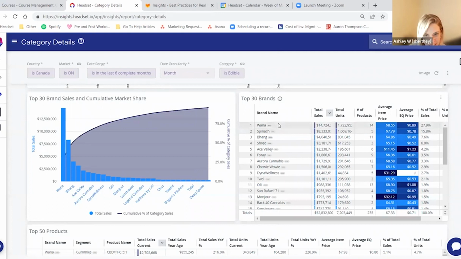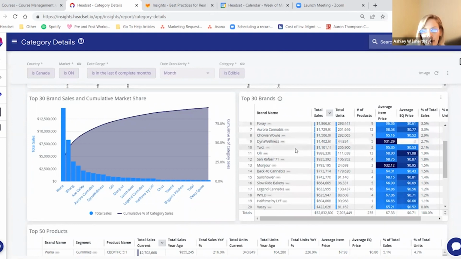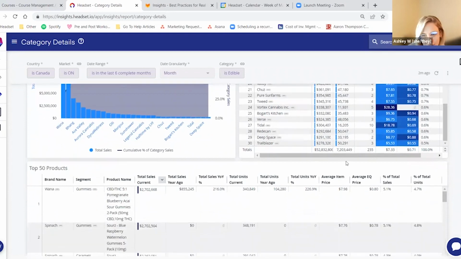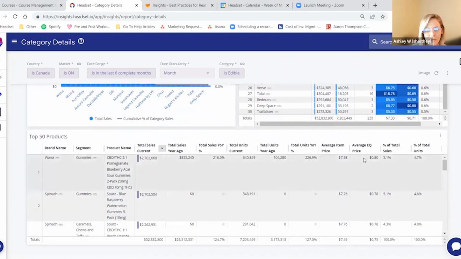Wana is a US company that's performing pretty well. I do know from some recent publications that y'all should start to see Kiva come into the market. So Mike, I imagine you're pretty familiar with Kiva from California. They are a large edible brand that has been moving quickly across the US and is now entering into the Canadian space as well. I haven't started to see a ton of sales for them. We can see Wild coming in here, another US brand across several of the same states as Kiva, but we should start to see Kiva starting to peak in here fairly quickly. So keep an eye out, everybody.